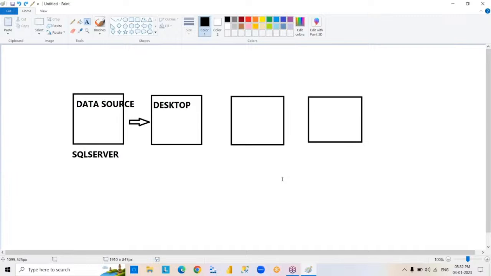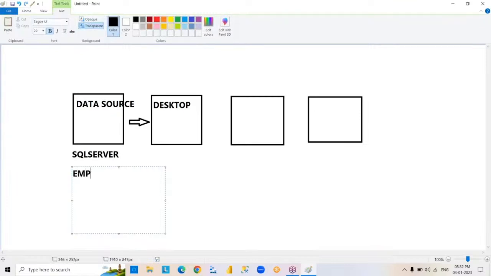But now the scenario is different. Here, suppose you have an employee table and a department table, with a common column, department number. Right, Andy?